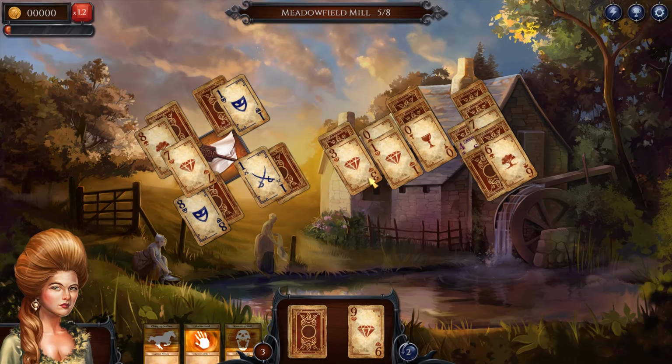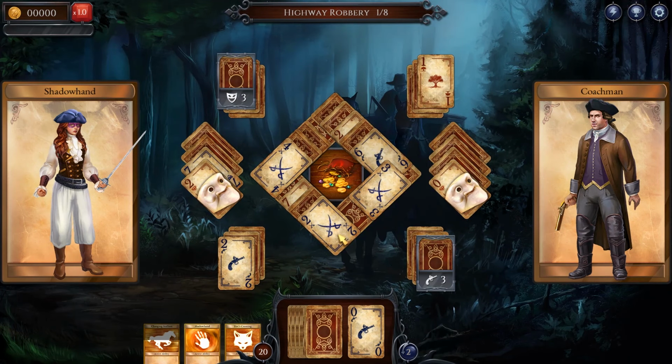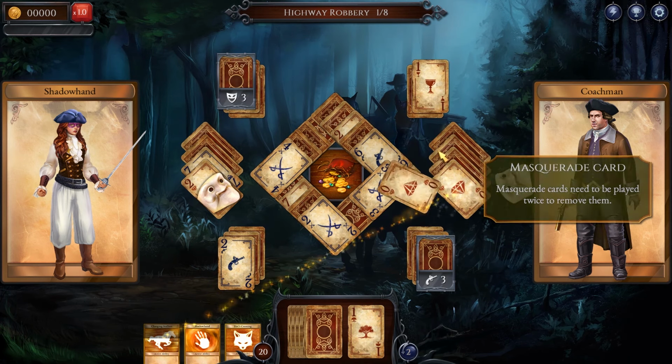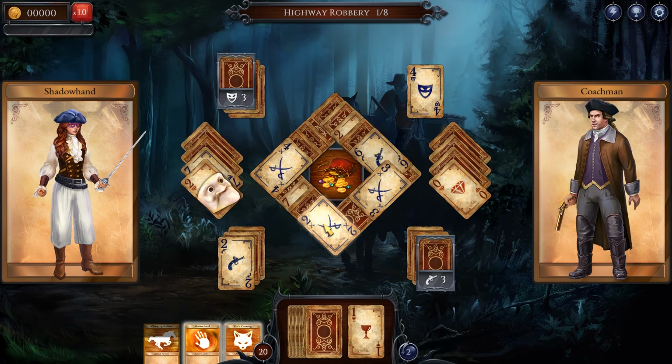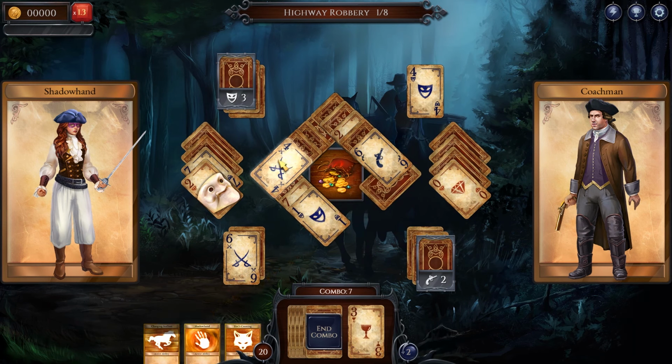Now look, to the developers' credit, they have addressed some of these complaints. They talked about making a lot of gameplay changes and rebalancing things, which apparently took hundreds of hours of work. And let me tell you, in no way do I want to minimize the time and effort that went into repackaging this game. Grey Alien is a small company, and I think we all know how even a relatively small project can lead to a massive amount of work. That said, I have a hard time not being incredibly disappointed by the decisions that were made here.